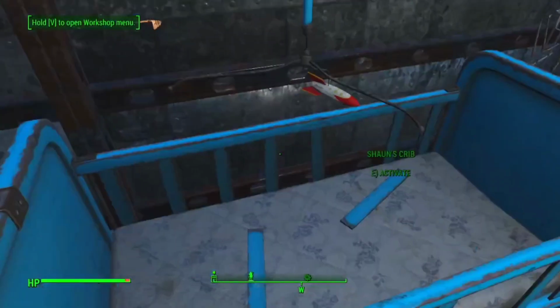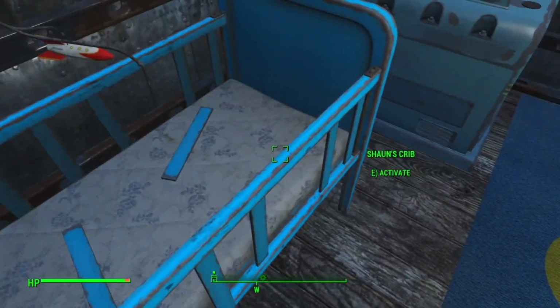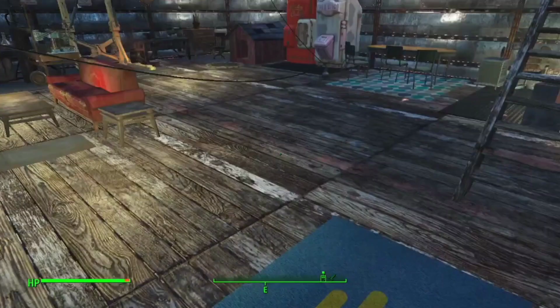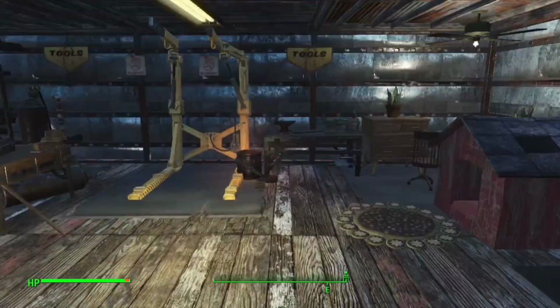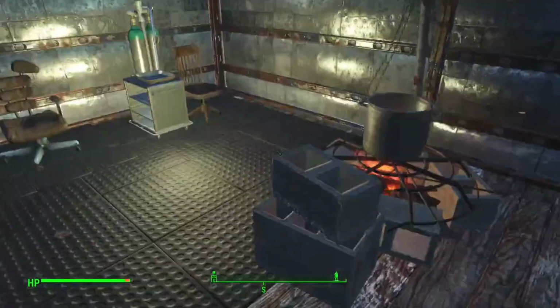We have Sean's crib. You know, this is going to be his crib. You see what I did there? It's not funny, never mind. I just need to stop. We got, like I said, workbenches over here. We got our couches over here. Little cooking station over here.